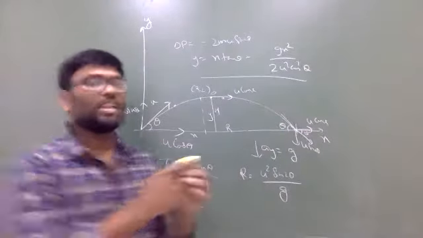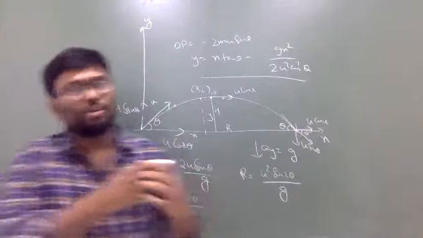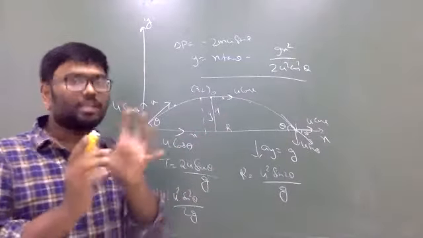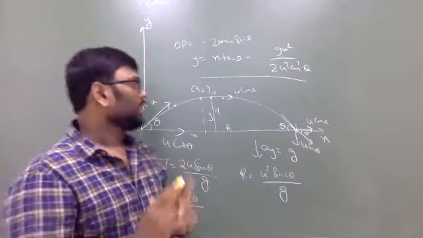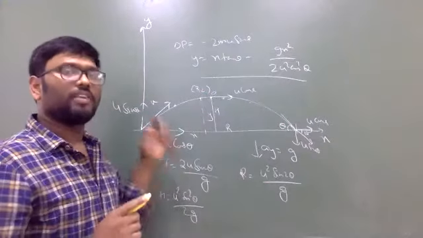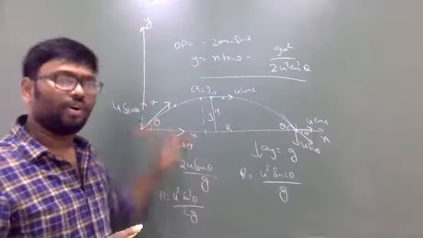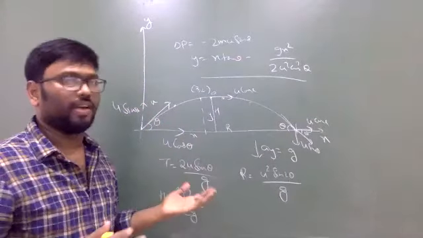The maximum velocity with which the bullet can come out of the gun. So if you're running with the gun and then shooting, you'll have more velocity. If you're going back and shooting, you'll have less velocity. You're standing there and shooting, it'll have that maximum muzzle velocity, right? So for a given muzzle velocity, if theta is 45, we'll get the maximum range. Theta is 0 or 90, it will fall down only. It won't go anywhere, right?